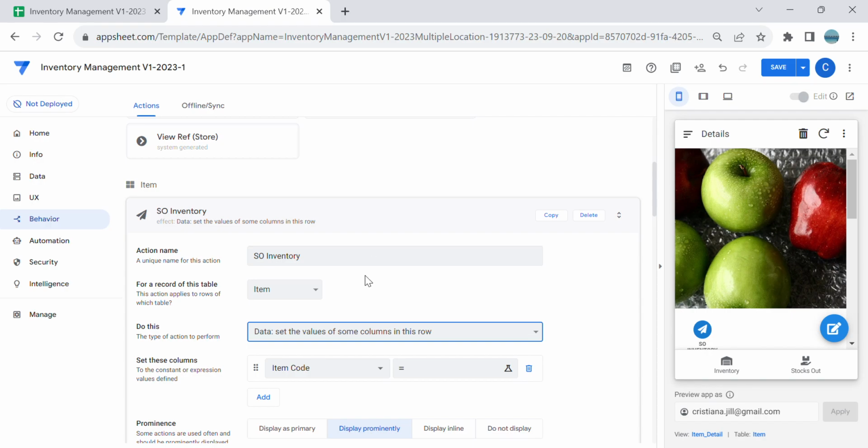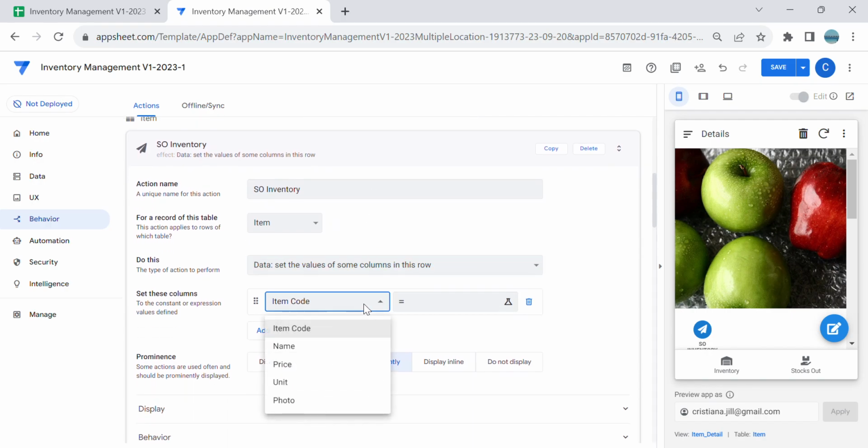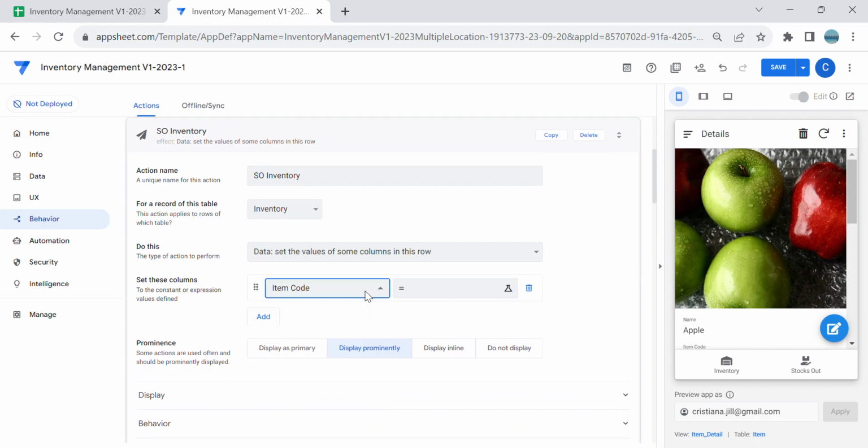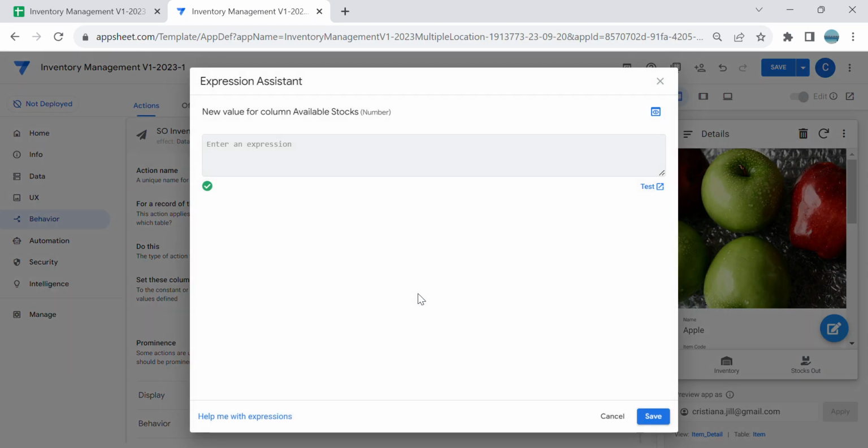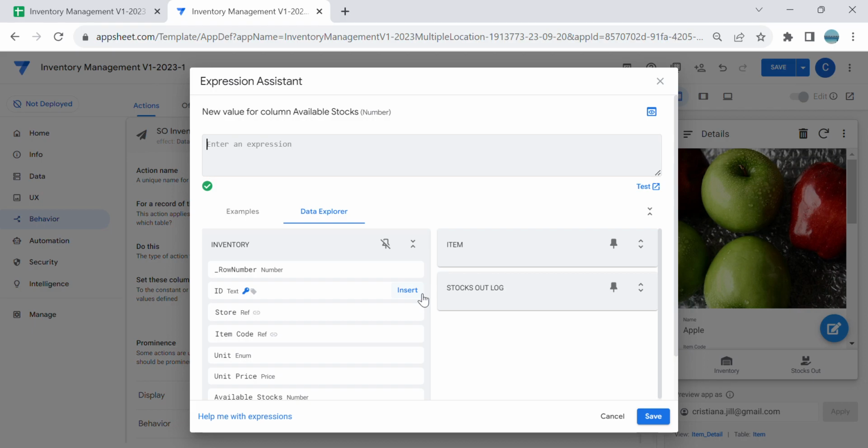So here we can select set value of columns of this row, and then select the table. So it will be inventory. Then select the available stocks. Then we can just do not display this. And then we can add a formula here.